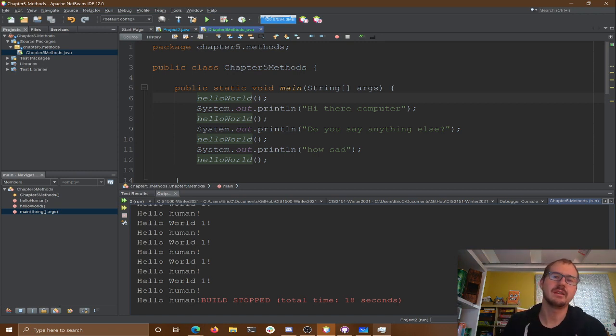What we get to do with that then is we get to divide and conquer, right? We can take a complex problem and break it down into smaller and smaller problems to make it easier and easier to solve. We'll take something that's hard and big, and break it down: here's a little bit that I can solve in one method, here's a little bit I can solve in another method. So functional decomposition. It's one of my favorite programming terms. It's such a fun one. We're breaking down into smaller and smaller functions, into smaller and smaller methods. We're decomposing the big problem into smaller ones.